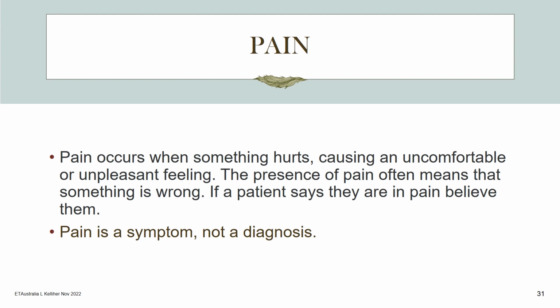Pain is a symptom, not a diagnosis. So pain is the symptom of cancer. Pain is the symptom of arthritis. It's not arthritis itself. So even though they are in palliative care and are at the end of their life, we're not treating the arthritis, we're treating the pain, which is a symptom of the arthritis.